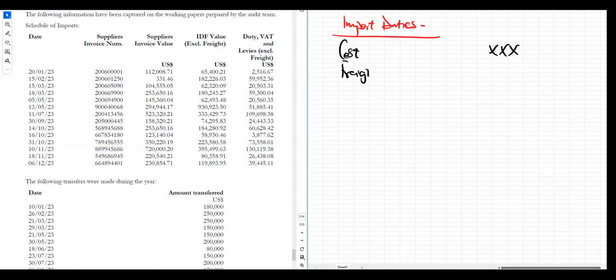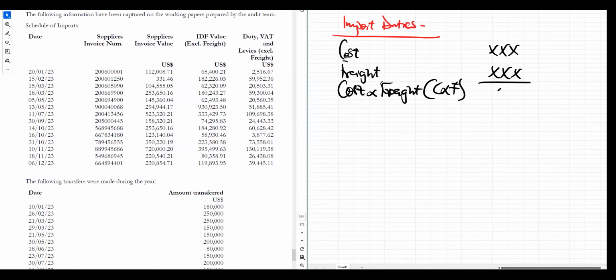Freight is the loading and unloading fees, the packing costs, the things that you incur as cost to load and unload them, put them on the container, and it's like carriage cost. All those things are part of freight. So you add the freight to it. Then you come and get cost and freight value, which is C and F.